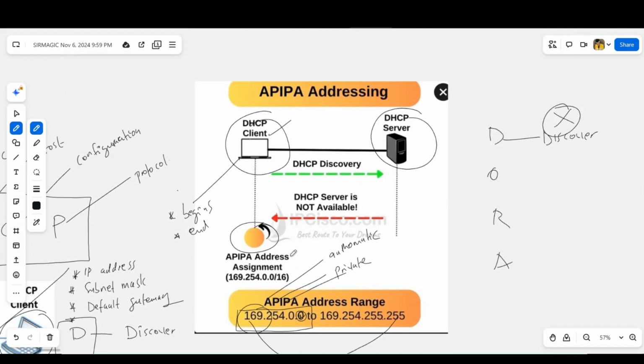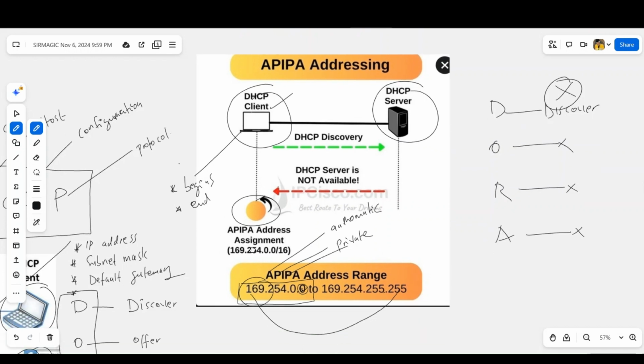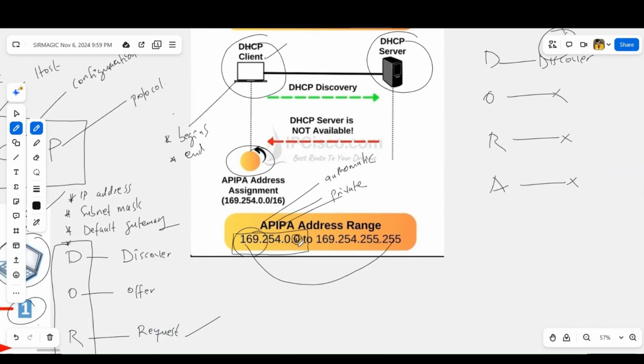It occurs when the device tries to discover a DHCP server, but here the DHCP server is not available. So the offer, the request, and then the acknowledgement are all broken. And when it happens like this, the device will try to assign the IP address to itself from the address range 169.254.0.0 up to 169.254.255.255.